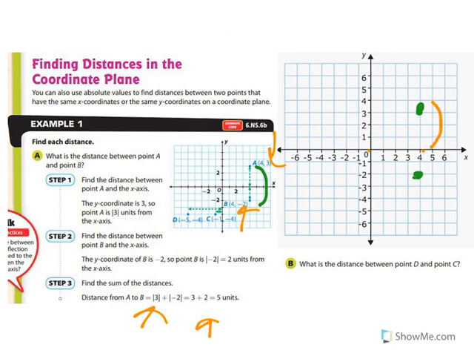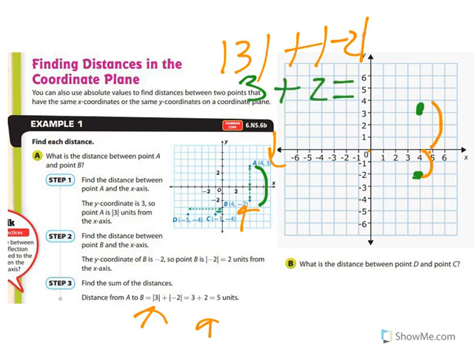I'm going to take the absolute value of 3, and I'm going to add it to the absolute value of my second number, which was -2. So I can rewrite it down below. What's the absolute value of 3? 3, plus what's the absolute value of -2, which is 2, and it's a distance of 5. And you could count down if you wanted to. 1, 2, 3, 4, 5. So it's 3 and 2, and that's how you get to 5 units.